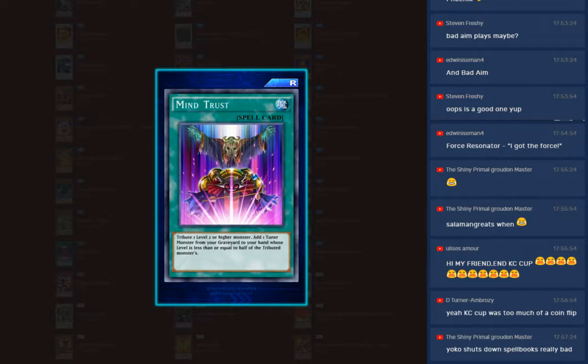Hey, what's going on, Ulysses? Yeah, it is the end of the KC Cup, man. I'm just glad I got the 30K, man. You know, I get that regional qualifier.